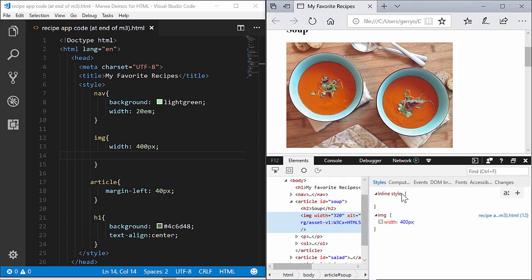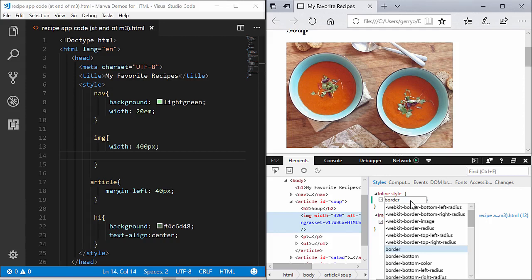And then we have an inline style available, and then we have a full-on style for all images in the document. So if we want to manipulate this and take a look at maybe what a style might look like with applying a border to this particular image before we apply it to all, we can use the inline style option. So let's take a look at how to do that.